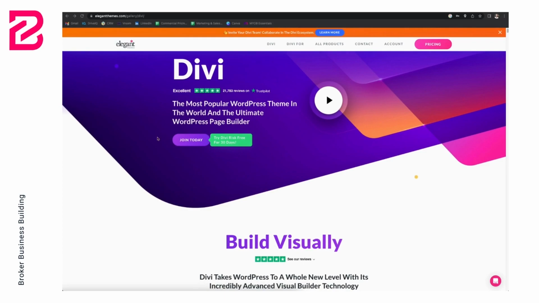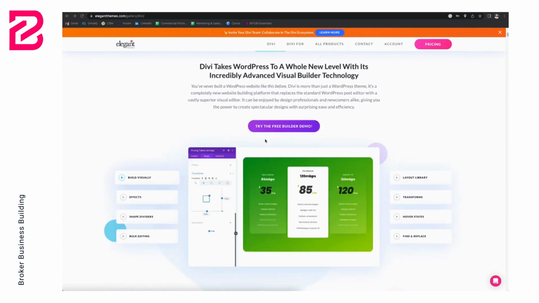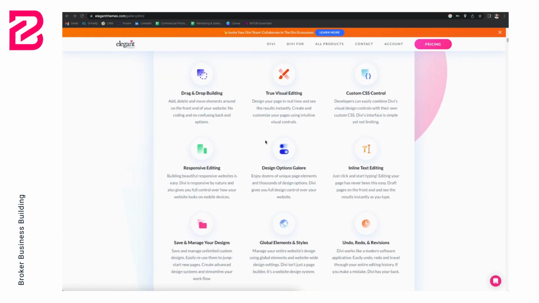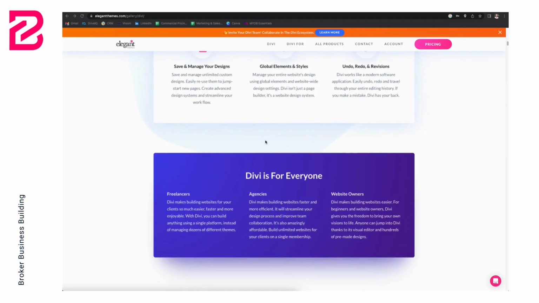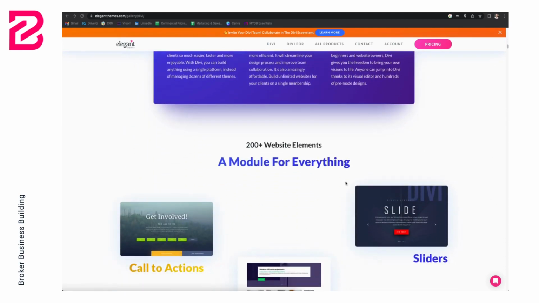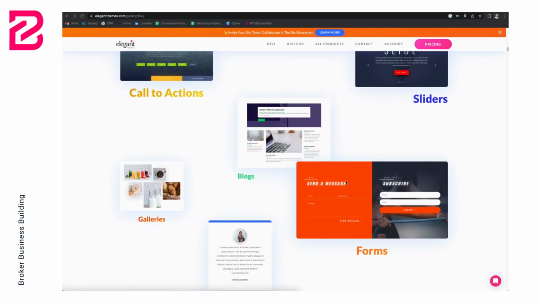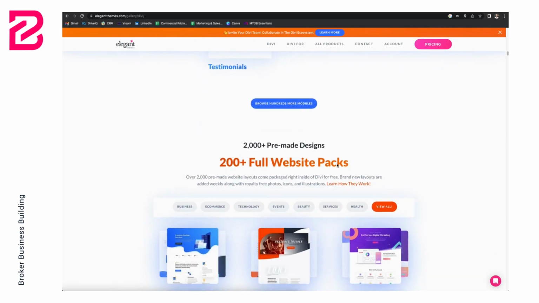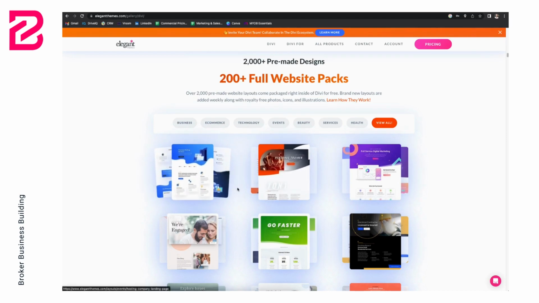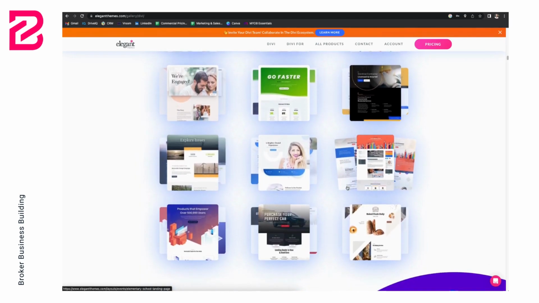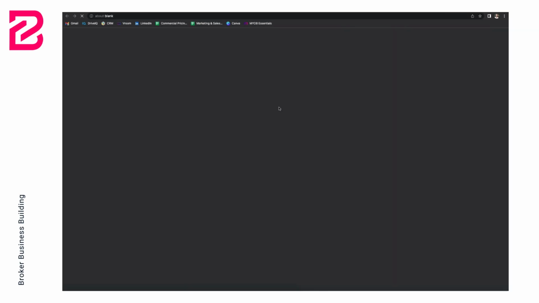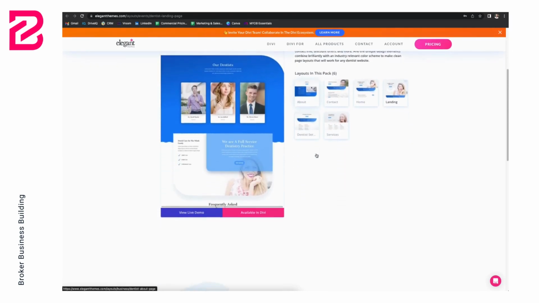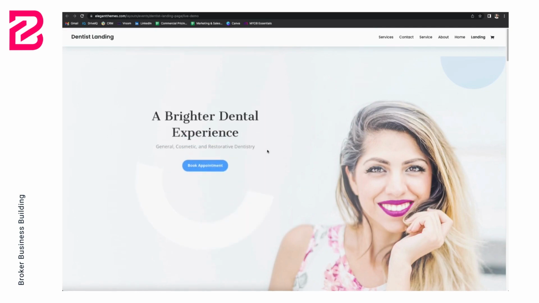Now what we're going to do is go across to elegantthemes.com. You can see here we're going to have a look at Divi. It's got a 30-day money-back guarantee, so you can have a crack at it, and if you don't like it, you can use something else. It's got a what-you-see-is-what-you-get type editor, so it's a lot easier for us to use. It's got a pile of modules built in, call to actions, forms, testimonial type things. And it's also got 200 plus full websites already built in with the price of the theme, so it's pretty powerful.